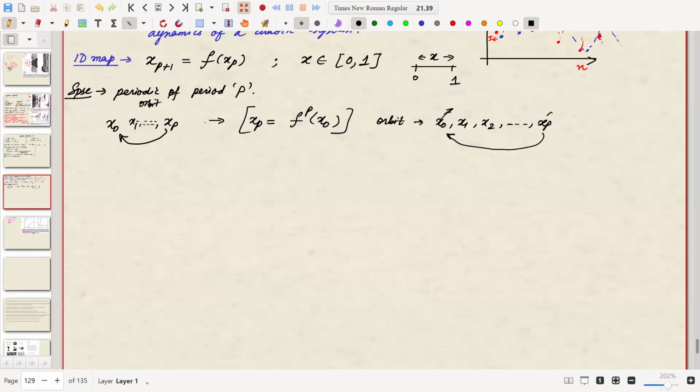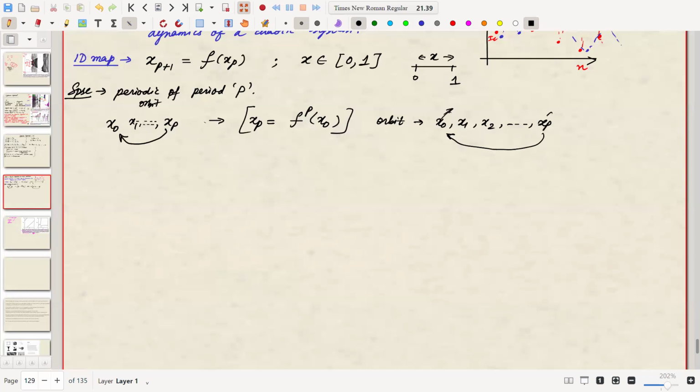So here also we will do the same. Here you have the periodic orbit of period P: x naught, x1, x2 up to xp. What we will do here is just take a perturbation to it. Just displace it and see whether it is coming back to itself or not. That is what stability is. If it comes back to the same position, it is stable. If it is not coming back, it is going somewhere else, then it is unstable. Got the idea? Anyone having issues? Think about it.